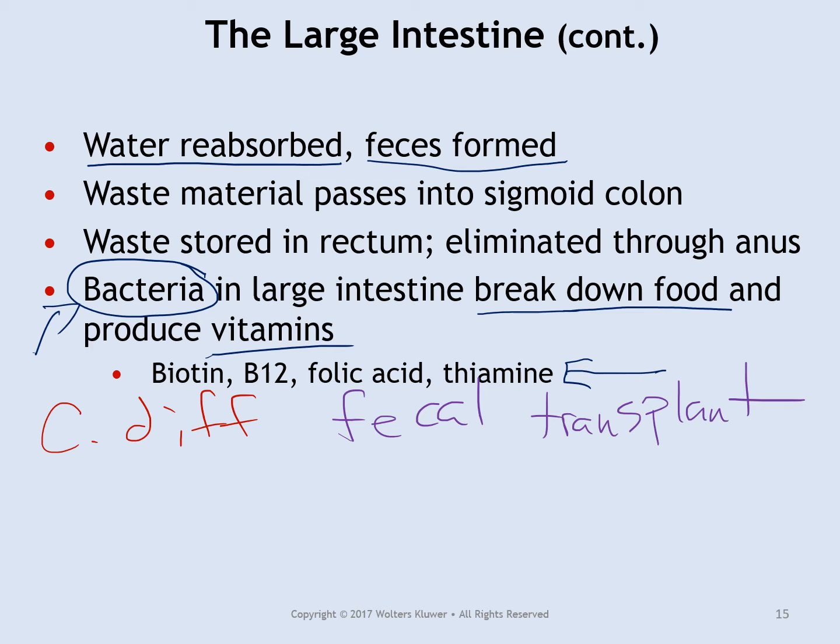You do this by taking a stool sample from your healthy donor. You soak it in water because all you want is the bacteria, you don't want the matter. And then either through a nasogastric tube that goes down into your intestines or through an enema that goes up the other way, you introduce that water into the large intestine. And the bacteria in that water will then colonize the large intestine, they'll take over, they'll start growing, and then you'll have nice healthy bacteria in the large intestine.